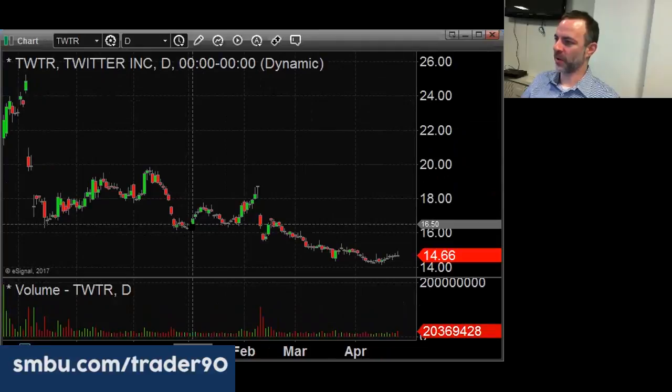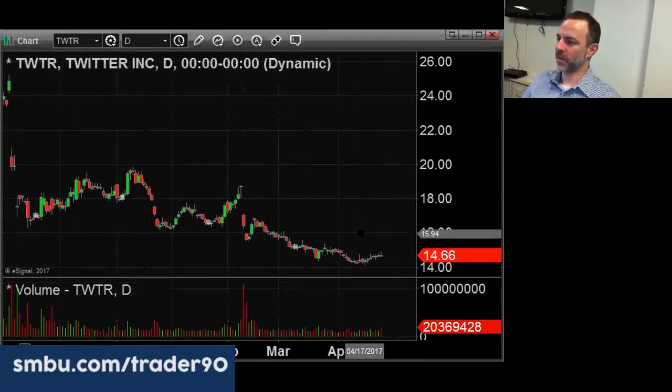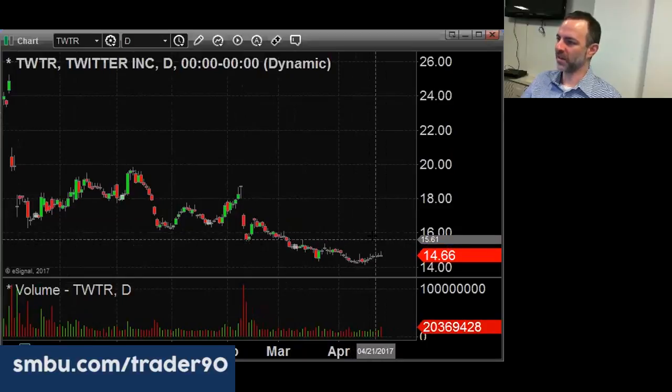It's kind of the spot where you would look to see if it can hold or close above that area, or at least close in that area. Right now, twice it failed at 16 and a half, and then the most recent time it spiked up to the 30s, because that's where I shorted some. I would think that it wouldn't trade below 15 today, that if it pulls in, it goes somewhere to 15 to 15 and a half.